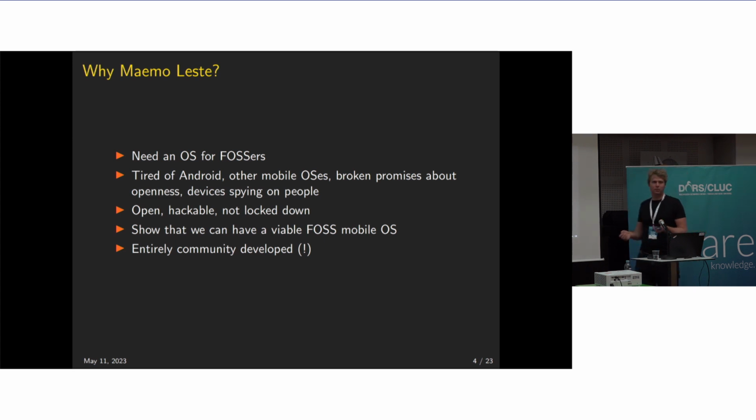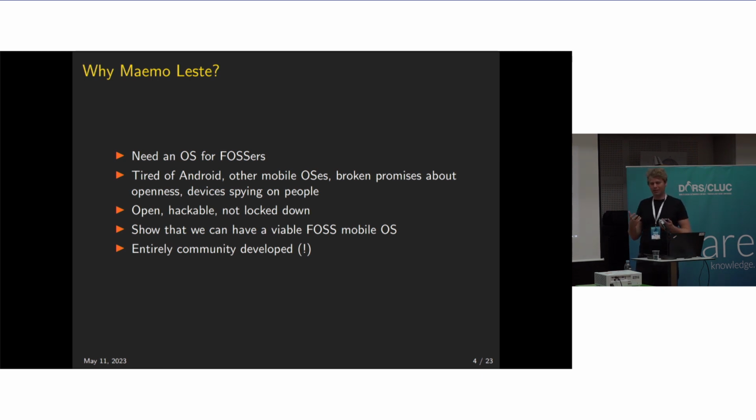So why do we actually do it, right? Because there's a few other projects now that are doing similar things, but we started with this because well, me specifically, I didn't want to switch to Android. I still had the original Nokia phone from 2009. I still have it in my pocket, it still works. And I didn't want to run Apple iOS or Android because most of them are not fully open, and there's all these applications that send a lot of data everywhere, and I kind of want to know what they're doing.